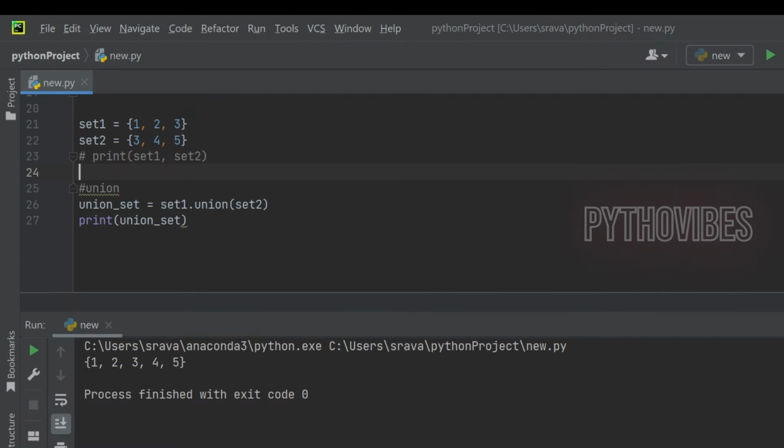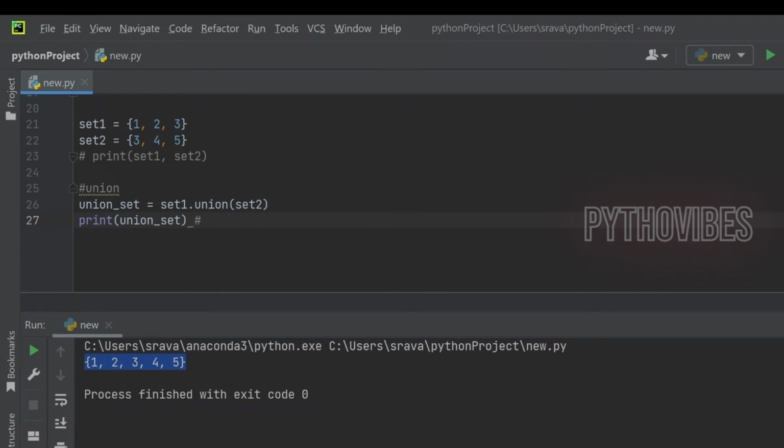Let me print it. We have 1 2 3 4 5. 3 is common between set1 and set2, but in the result it exists only once, because a set won't allow duplicate elements. So we got the union result.